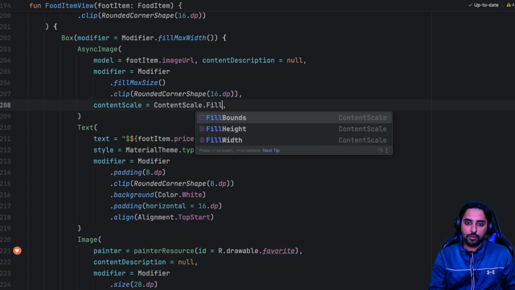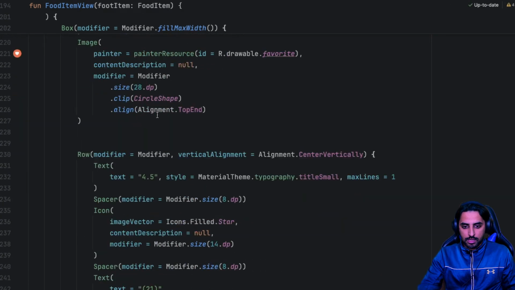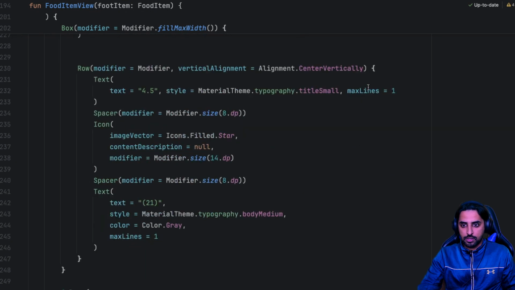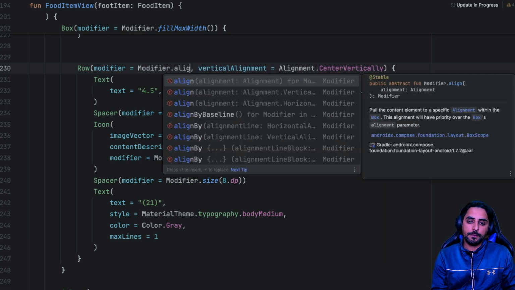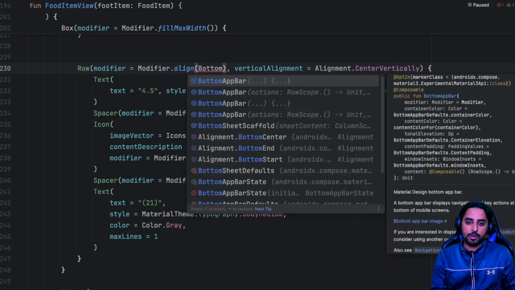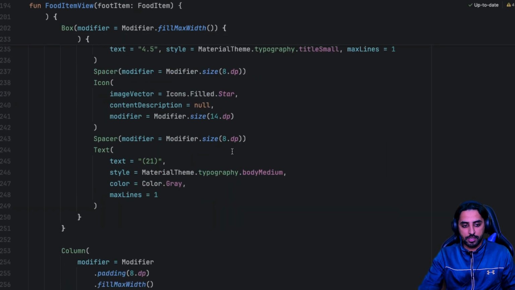And then what I'll do is that I'll say fill width, so that it fills the width and scale accordingly. What else is there? Yeah, this alignment, it doesn't have any alignment, so we'll align it to be the bottom, sorry, align, and let's call it bottom start, so that it aligns that rating bar to the bottom.